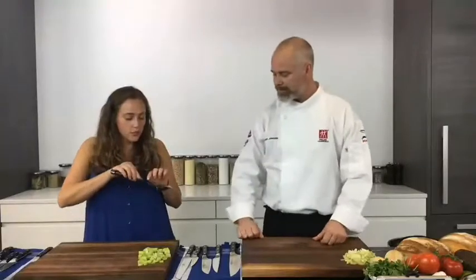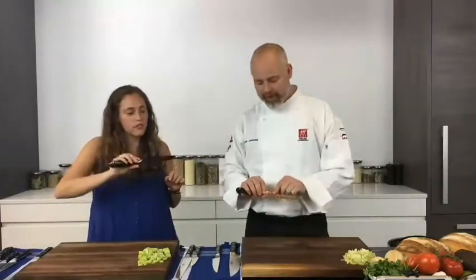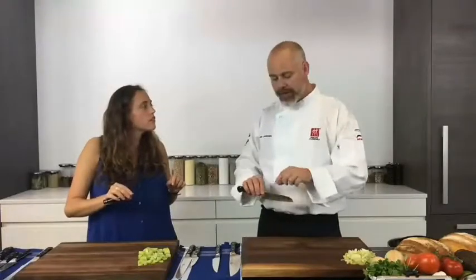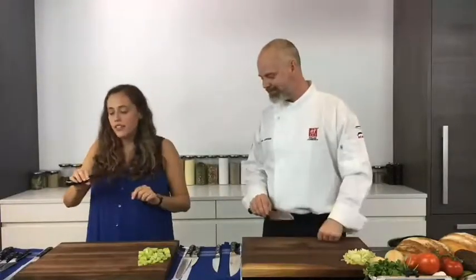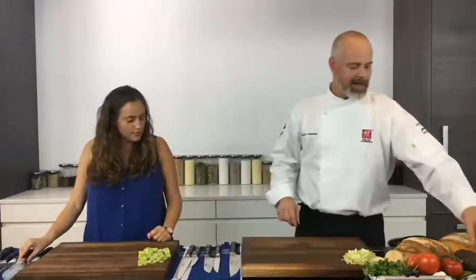You know what, Bernard? I wanted to ask, what are these little ridges in this knife? So we call them hollow edges, and they allow air pockets between your blade and your product, so your product won't stick as much. Oh, okay. So they're just ever so slight little ridges. Correct. That's great.